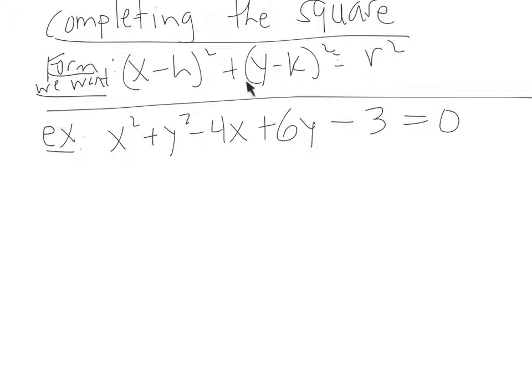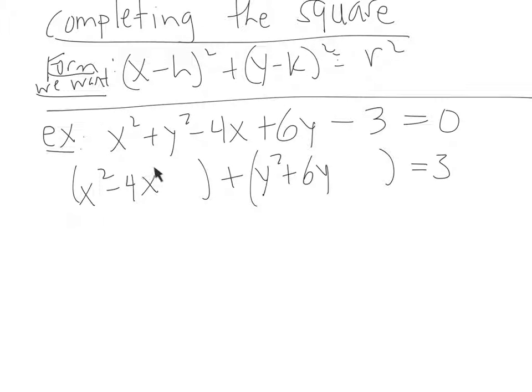Okay, now we're going to talk about completing the square. Generally, you're going to see an equation of a circle that's in general form, which means it's not in the form that we want. We want this x minus h squared plus y minus k squared equals r squared, because it tells us the center, and it tells us the radius. This doesn't. So we're going to try and get this equation into this form. But we'll do that by completing the squares on the x's and on the y's, kind of do them each as a group, okay? And then we're going to get a perfect square with x, and a perfect square with y, where we have x minus h squared and y minus k squared, and then whatever we have over here is our r squared.